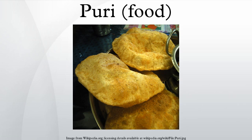Another variant of the puri popular in the eastern states of West Bengal and Odisha is the luchi. In Assam, it is pronounced as lucy. Luchis in Bengal are served with typical side dishes like alor dum, bagun bajar, fried brinjal, and others.